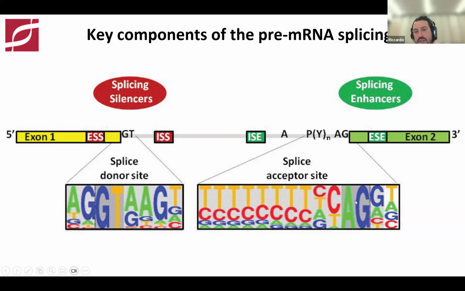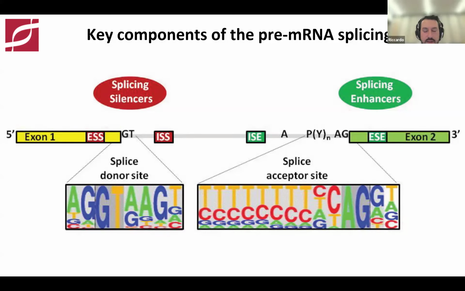Also, other positions are important, like there are exonic splice silencers or intronic splice enhancers, and the balance between silencers and enhancers actually will give an estimate of exon inclusion or exclusion. So it's like, will the splicing occur or not? And we are not really aware of all these enhancers and silencers. So usually we do discover those by finding a VUS in a patient, and maybe it's the only variant that remains after filtering. So we functionally validate it and we detect whether or not there's a splicing effect.